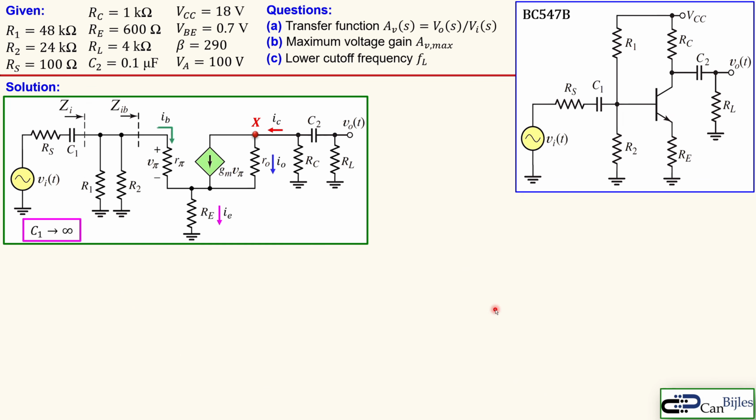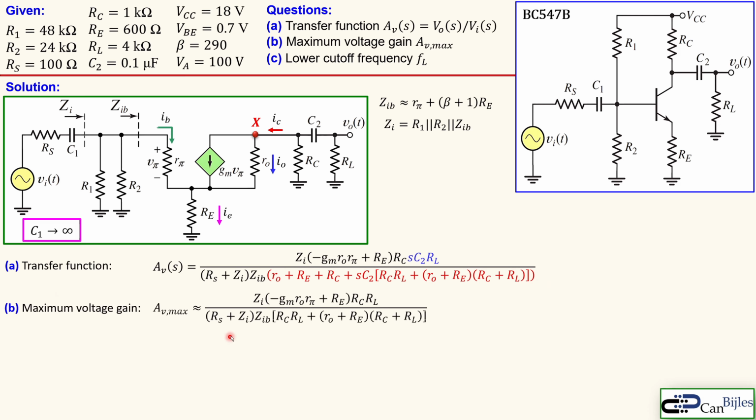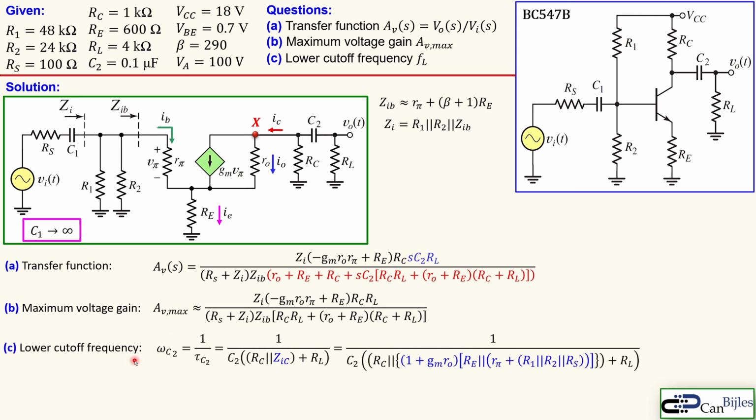Okay, now let's continue and really summarize the situation as we have done it so far. So the transfer function first, again, this is the transfer function we have determined. This was the maximum gain, again assuming that this is the case. Of course, this is the IB. And we have the lower cutoff frequency we have determined like so. Okay, and the approximate value was this.